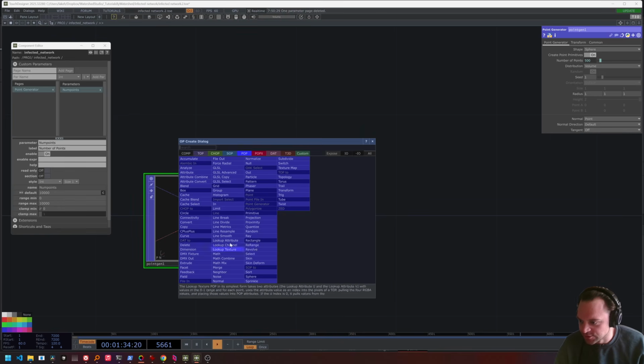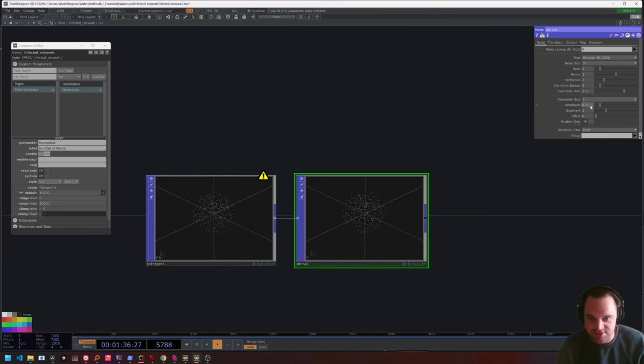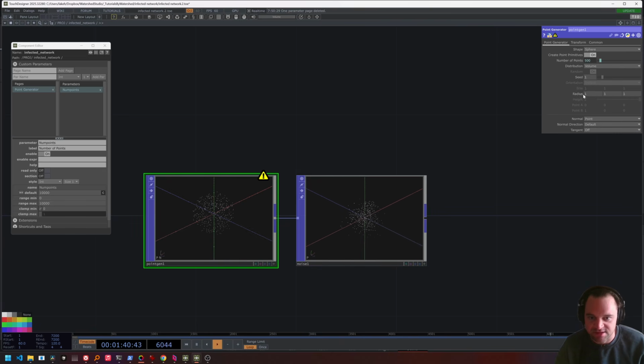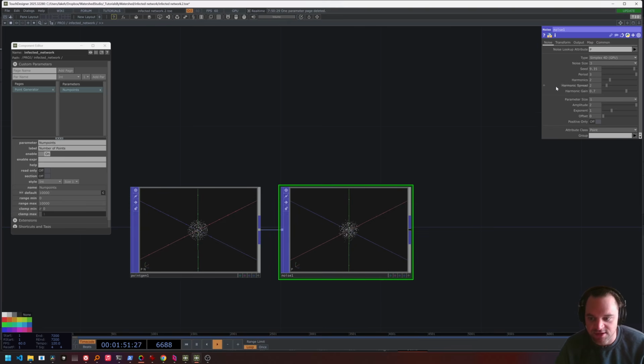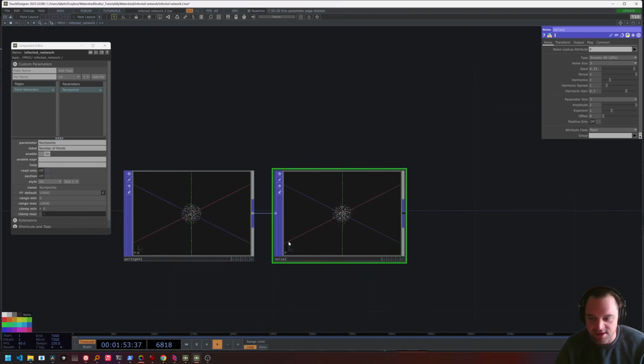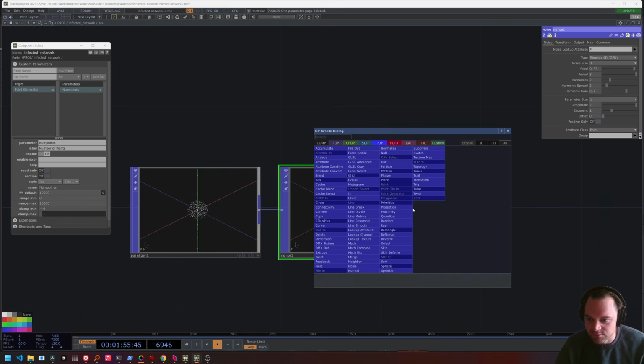Then we'll use a noise, and this is going to be amplitude of 2. We should make this a bit of a bigger radius also, maybe like 6. I don't know, something random for the seed, make the period like 3, and then we'll use the proximity to set up our initial network.